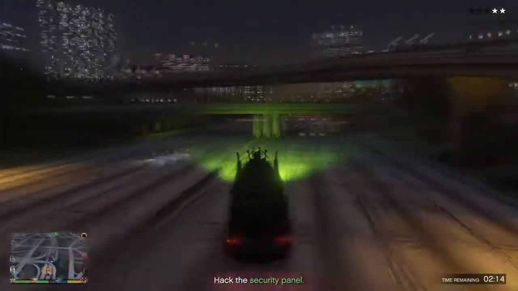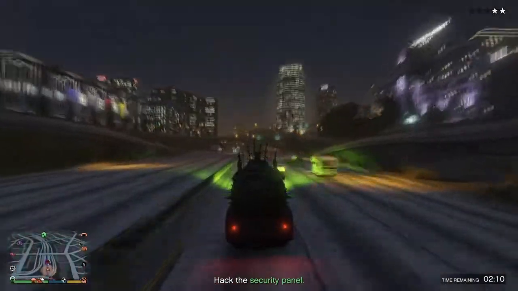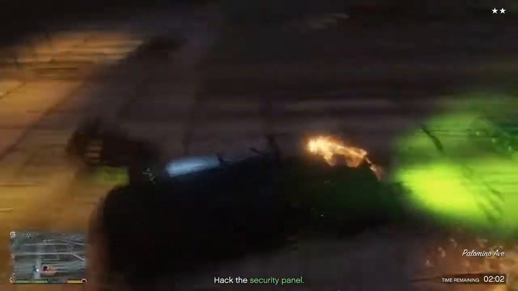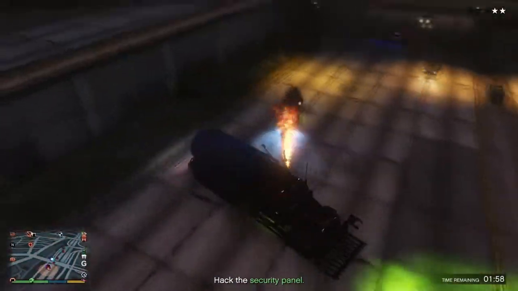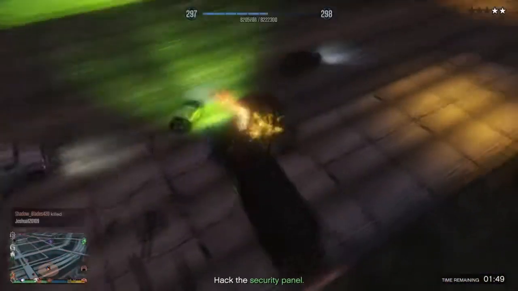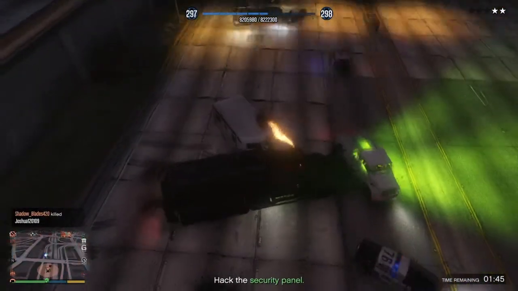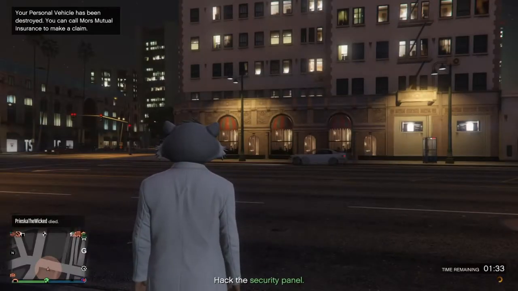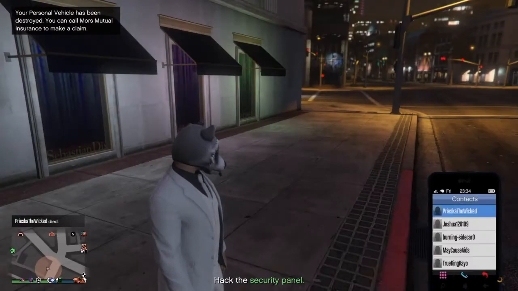I do have a couple of vehicle guides for starting out, between the Armored Kuruma, the Buzzard, and the Oppressor. I'd say those are probably your top vehicles to get right off the hop. A bulletproof vehicle, a flying, fast, damaging vehicle, and the Buzzard is a CEO vehicle as well as a Pegasus vehicle, so it's something you can call in if you need a second car while your car is either destroyed or at impound. So it helps out a lot there.